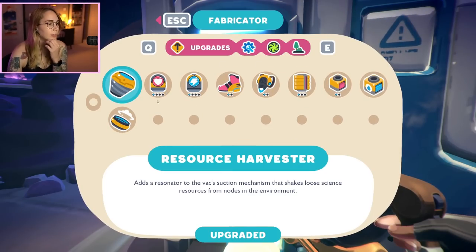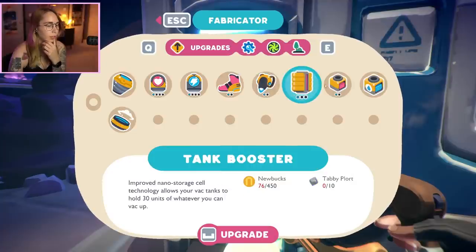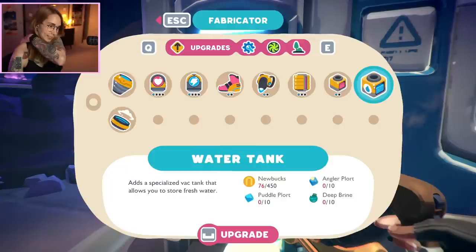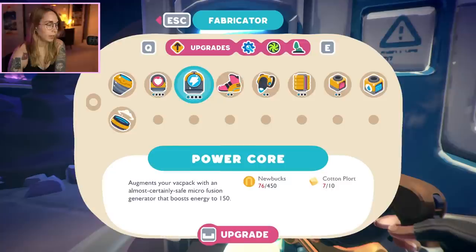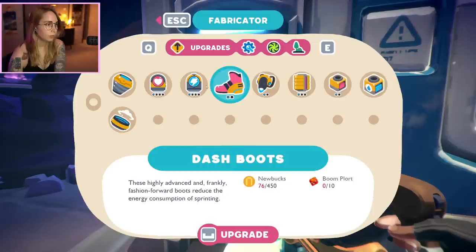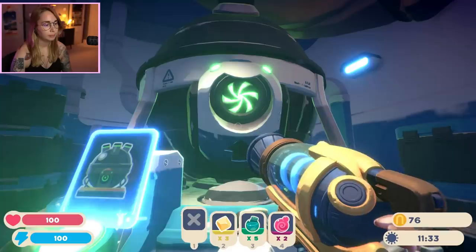Okay. Let's see. Radiant ore, no idea. Tabby plort, could get a tank boost. 30 units, that would be nice. So lots of money and tabby, 10 tabby plort. Extra tank, I need rock plort and silky sand. Oh, there's the deep brine, but we also need puddle plort and I don't have that. And angler. Pulse wave. Looks like with what I have now, I could get these. Could upgrade these two basic things. And the tank boost. Here you go.